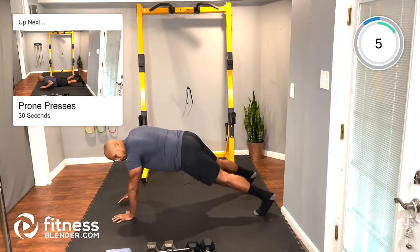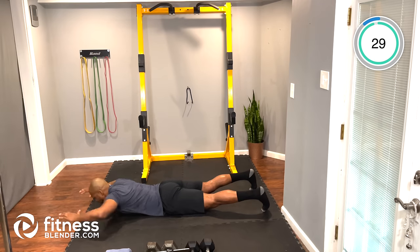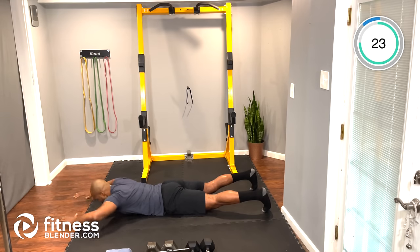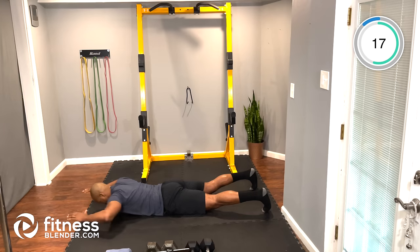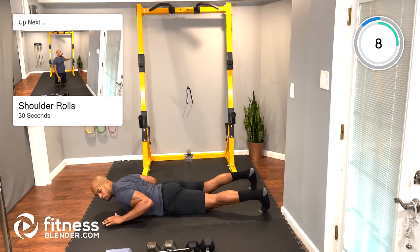5 seconds. 2, 1, all right, we're down, toes on the floor, chest up, driving those elbows back, extend those arms overhead, keep your chest off the floor, and your eyes looking down at the floor. 5 seconds.